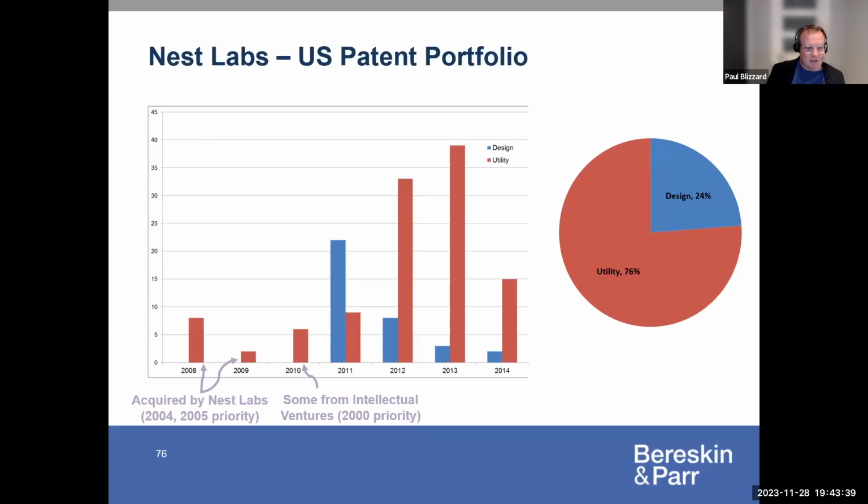So they purchased a portfolio at the early stage to build up the number of patent applications that they had from a patent troll. So this was a different strategy where they acquired their own in addition to filing their own. And so you can see in 2011, there was a big focus on design patents, those related to the user interface and the shape of the device and how it looked. And then over time, they've really increased their utility patent filings.